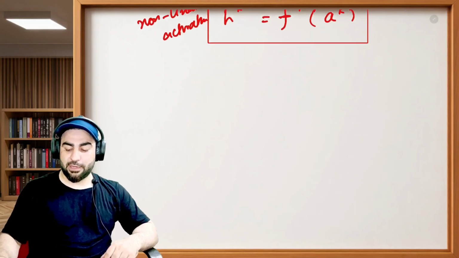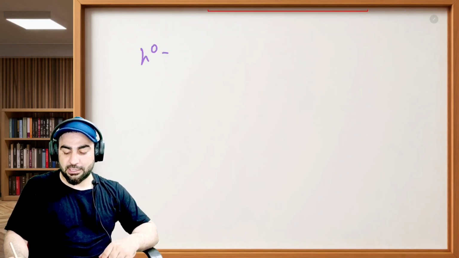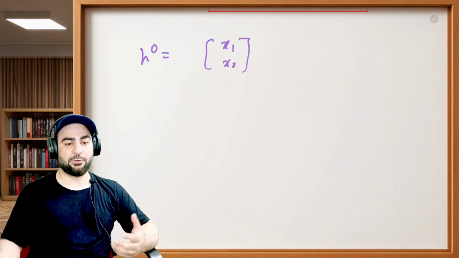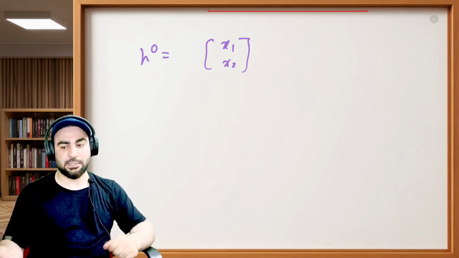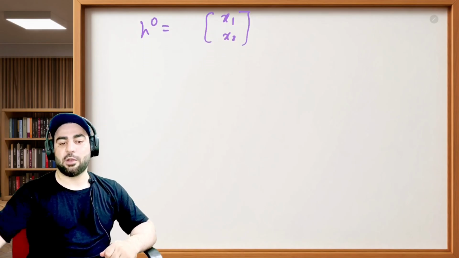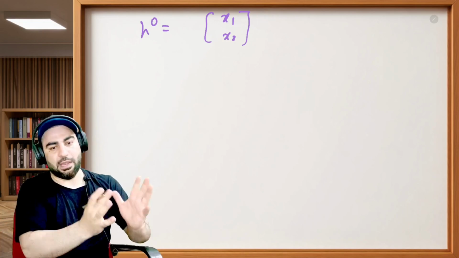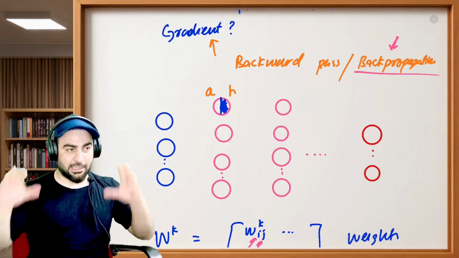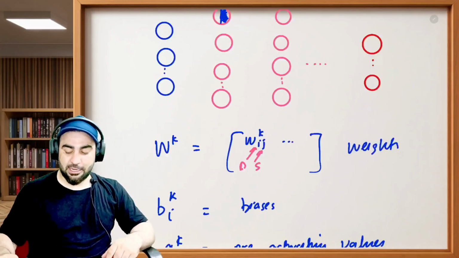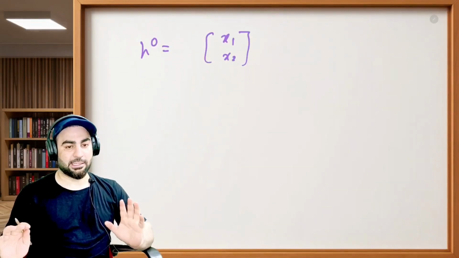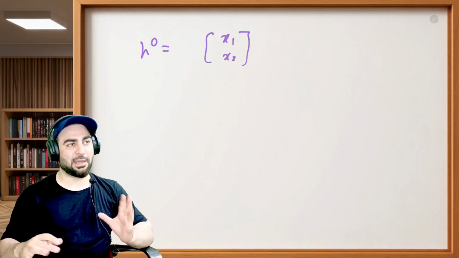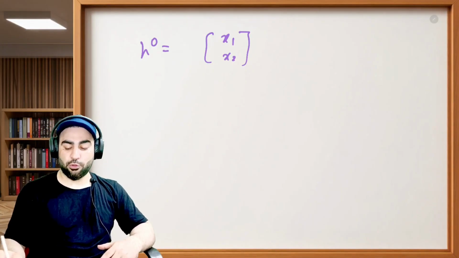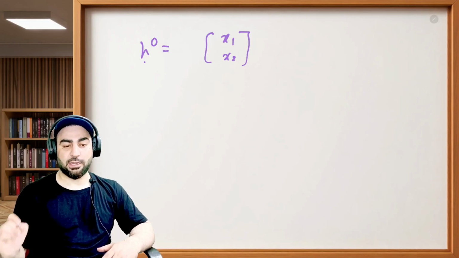Let's suppose you have an input like this. You have input H0 equal to x1, x2, which is how input usually looks if we have, let's suppose, 2 data points. The second thing is that we have to have some hidden layers. Consider we have a hidden layer A1. I won't be making this network again and again. This network is just for visual representation, but in practice this is how you will write it, and you will write the code this way. This is how the mathematics also represents it. So the better picture is to get a very good hold of these things. So H0 is equal to x1 and x2.